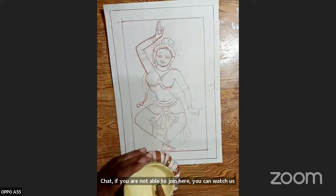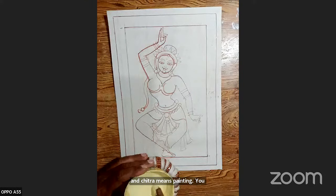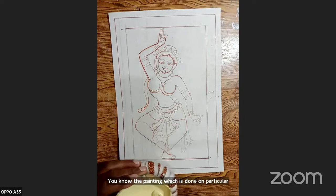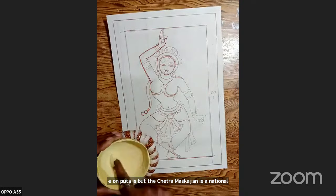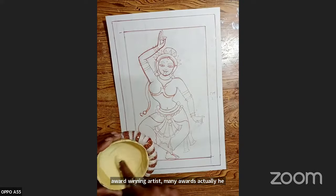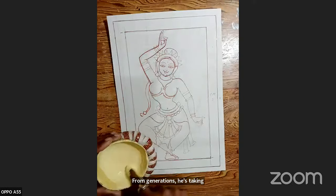Bhaskar ji was saying, Pattachitra means patta, like canvas, and chitra means painting. The painting which is done on patta is Pattachitra. Bhaskar ji is a national award winning artist, with many awards actually. He is doing this art form for generations. He's an amazing artist.